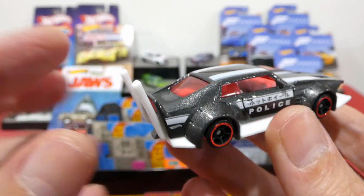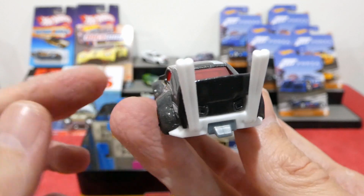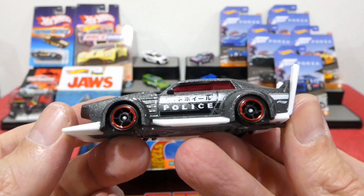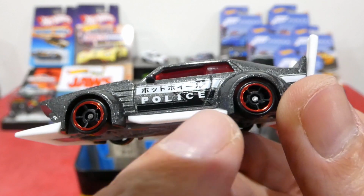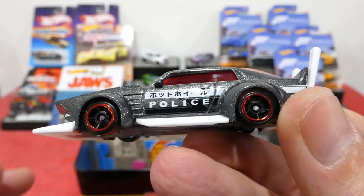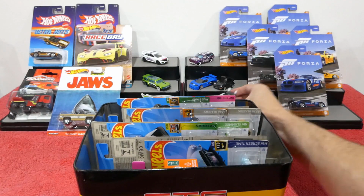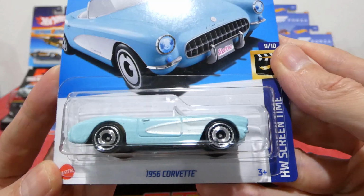Right-hand drive, very awesome. It's got the wing off the back there. Big, huge exhaust pipe sticking up the back there. And there's the side there. Tiny little wheels with a bit of red trim. Very awesome. It's also got like a black lightning stripe Z on the side there too. Very cool. One of my all-time favorite castings, I will admit. Do quite like that.